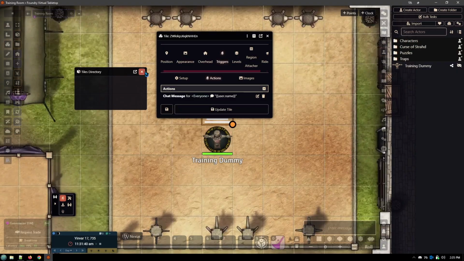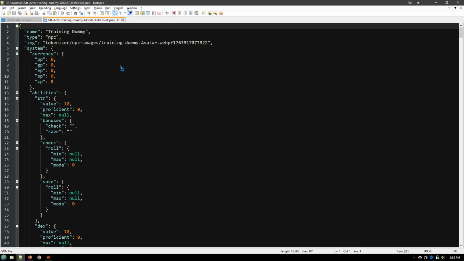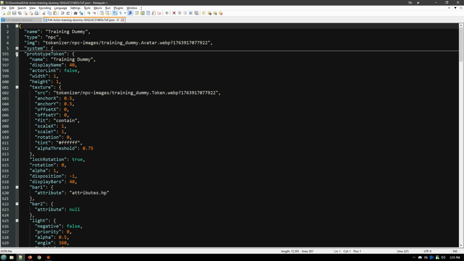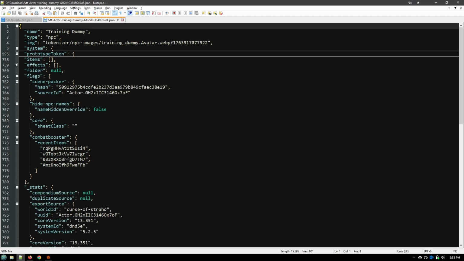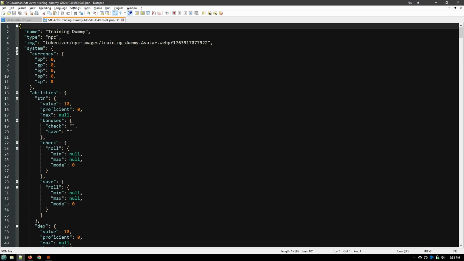Once you've exported the data, you can open it up. I recommend using Notepad++ for this because it allows you to close sections, which makes it handy for drilling down in what you're looking for. You can go through here and see the names, and again, you do the same thing.